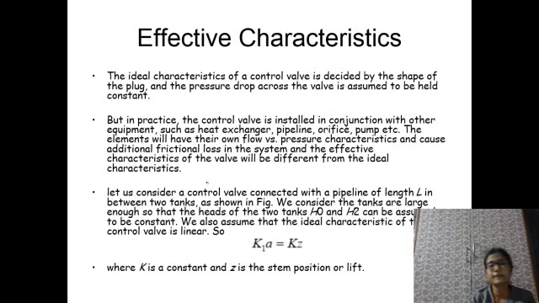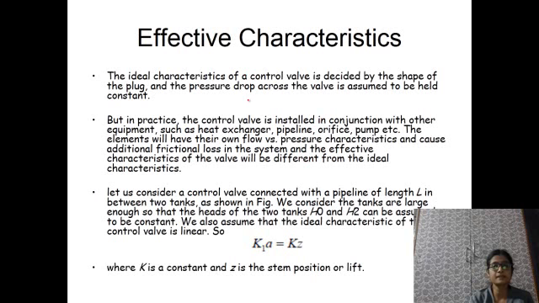Next is effective characteristics. So far we have discussed the characteristics as ideal characteristics of a valve without consideration of the typical process. That means where the valve is present, the ambience, the pipeline, the fittings, the flowing fluid type, without considering all these features. So that is purely ideal characteristics.